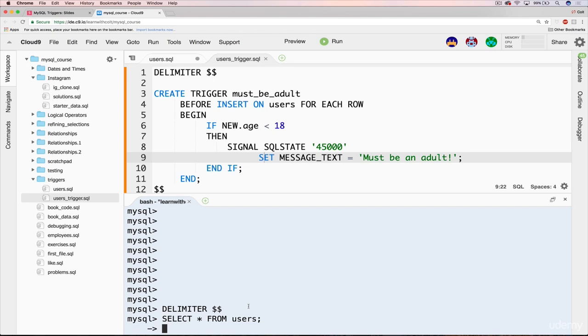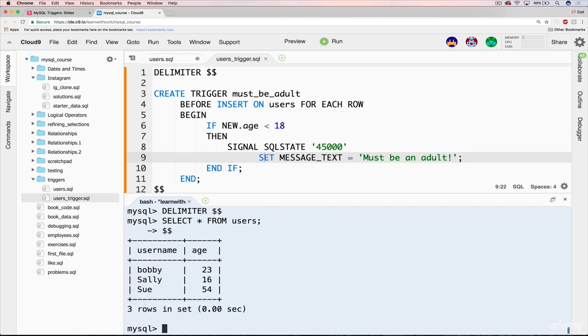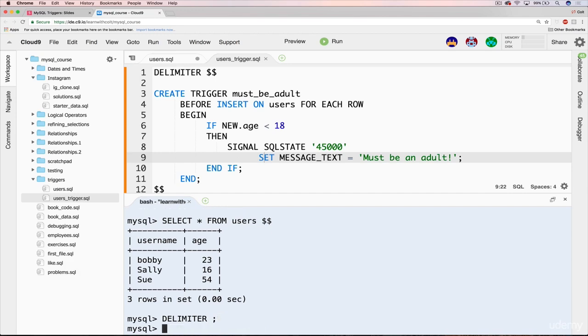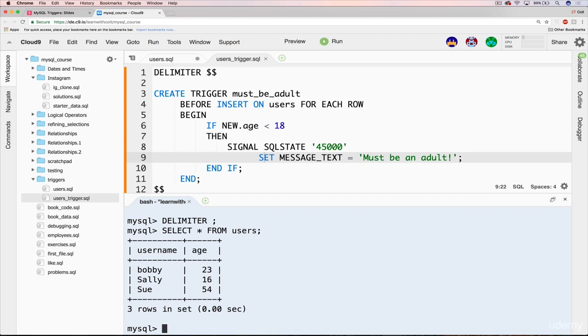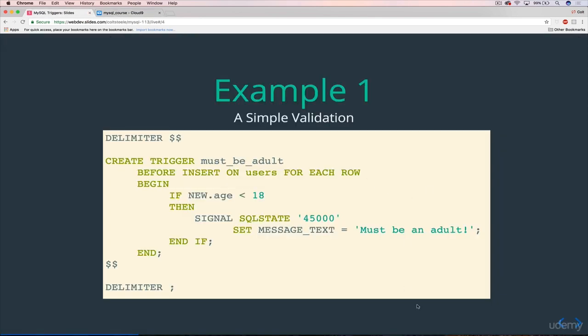So I add $$, which now says we've hit the end. So you have to use $$ now, which can be kind of annoying if you forget. So you can see that now replaces the semicolon. However, we don't really want that. So I'm going to go back and just change it to semicolon, and now semicolon works.